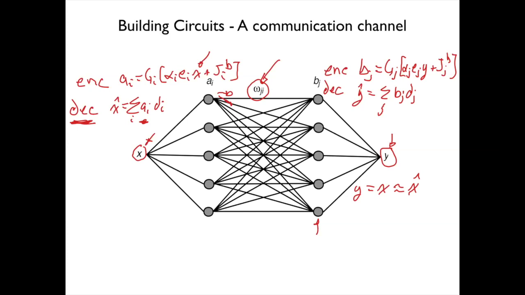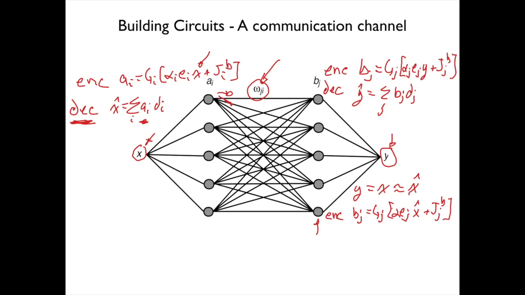Well, it means that we can go back to our encoding equation in the B neurons. So we have BJ is equal to GJ alpha J, EJ. And now instead of Y, I'm going to write down X hat, because that's something that we think we should be able to get out of the activities. We know those activities can be sent. And then finish off my encoding equation.